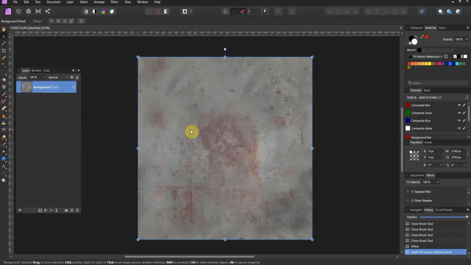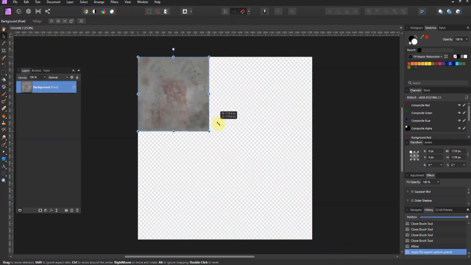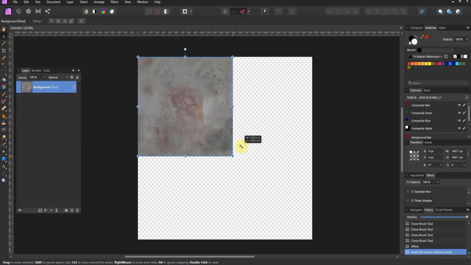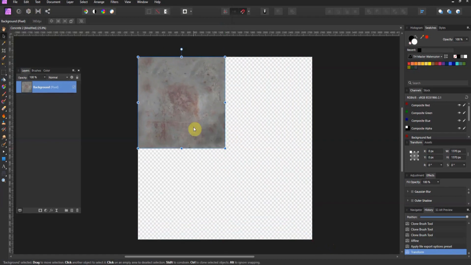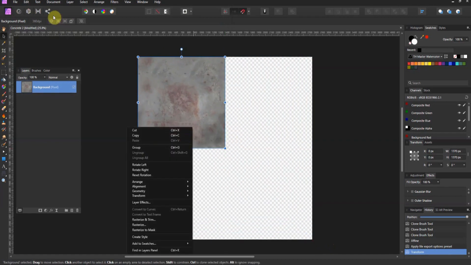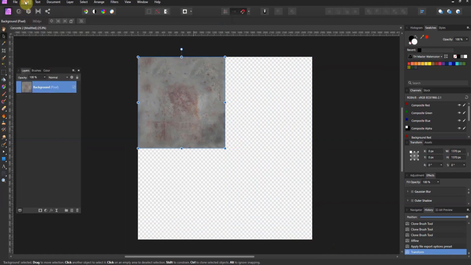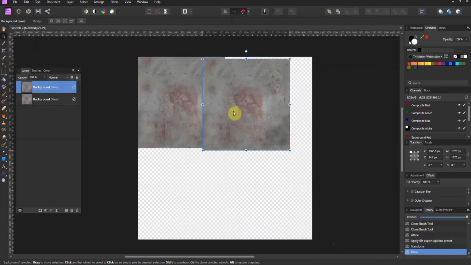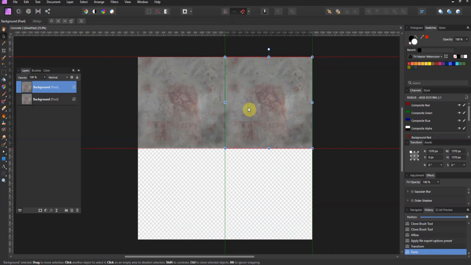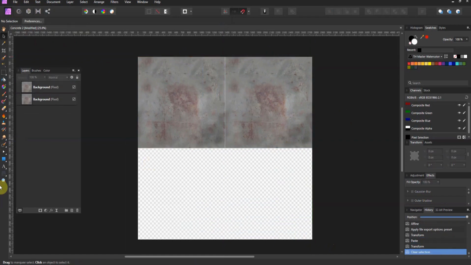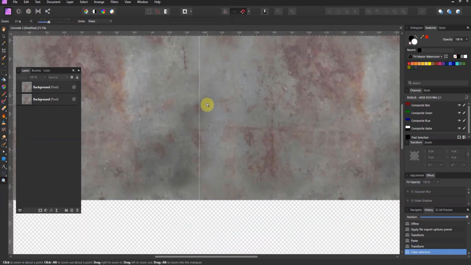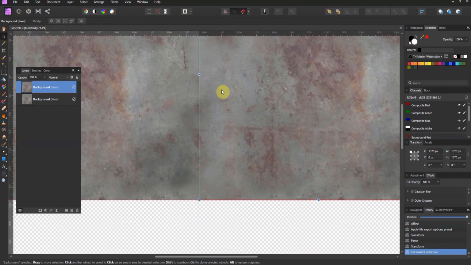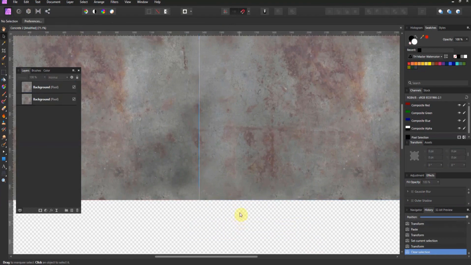Now, if we pass this test, here's the thing, we should be able to, and I say should, we should be able to duplicate this, edit, copy, edit, paste, and now let's see how it lines up. Now, notice what's happening here. This is good. Notice these two marks are even. That is a sign of a good texture. All right, that looks good.